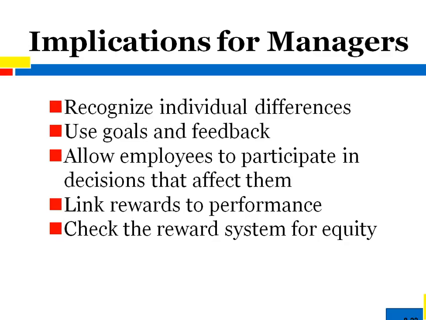Okay, so if we look at implications for managers, managers need to recognize the individual differences between people and use goals and feedback to keep people on track and motivated, allow employees to participate in decisions that are going to affect them, link rewards to performance, and check the reward system for equity and fairness.